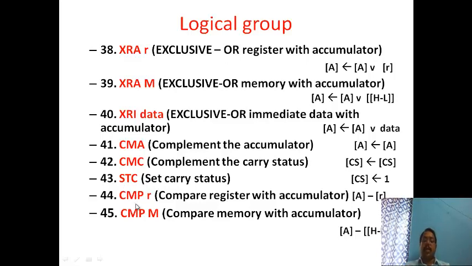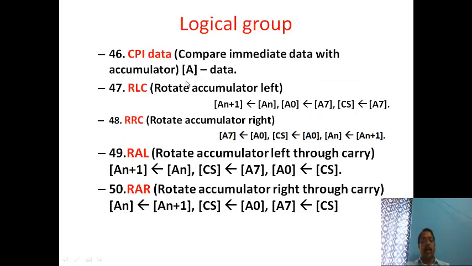Okay. Then compare register with the accumulator. Now what you are going to do is compare a register value with the accumulator value. From the register we will take the value. This is by the indirect way we will take the value, and this is by directly having the data in your instruction, compared with your accumulator. So next let us see about rotations, various types of rotating instructions.